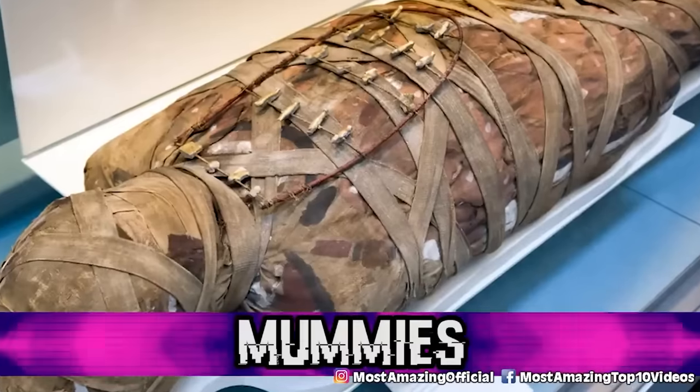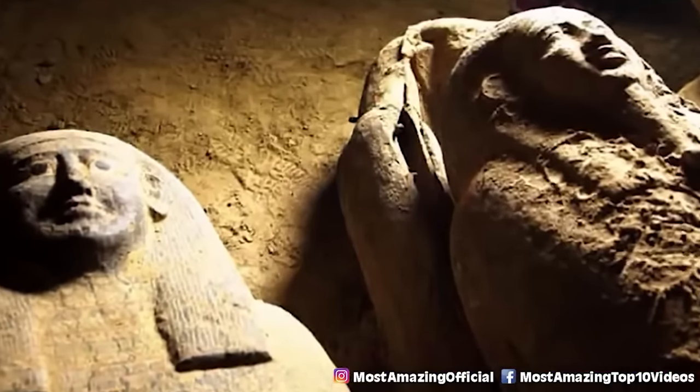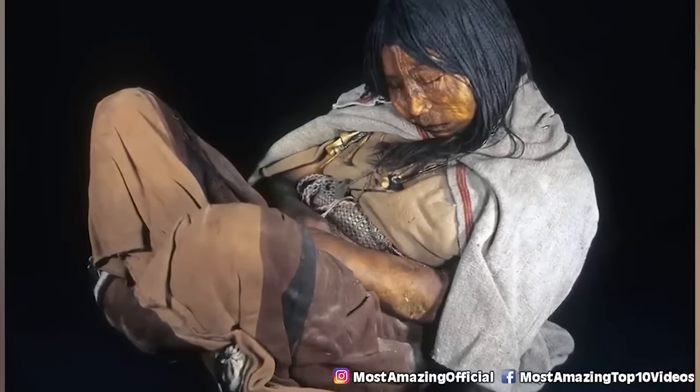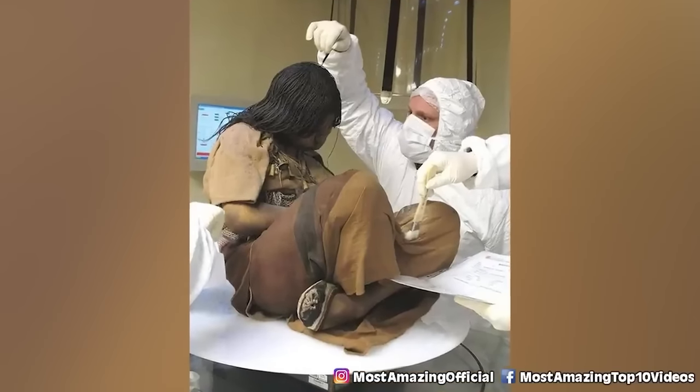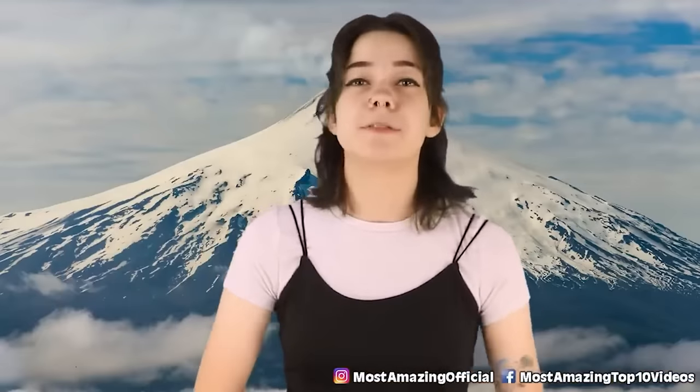Number 3, Mummies. Human remains are usually found when archaeologists dig up large graves and find skeletons, but in a rare case, they managed to find the well-preserved and mummified body of a woman. A group of hikers exploring an Argentinian volcano found the body of a woman who appeared to have died around 500 years ago. The body was well-preserved due to the incredibly high and cold elevation at which it was found. It's believed that the body was there as part of an ancient sacrificial ritual, and the woman named the Inca Ice Maiden was sacrificed. She was given lots of food and drink before being let up the volcano where she was left to die of exposure. The discovery of her body was also incredibly important because from samples they took, they were able to discover that she was fighting tuberculosis, and these sorts of samples can help us work towards fighting these diseases in the modern day.